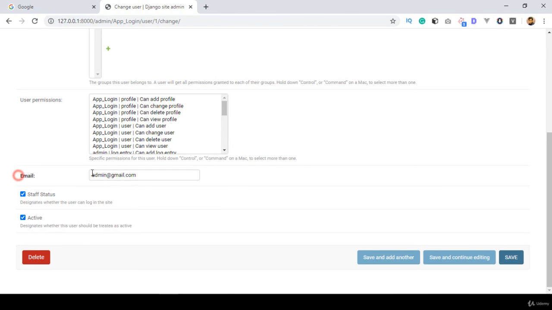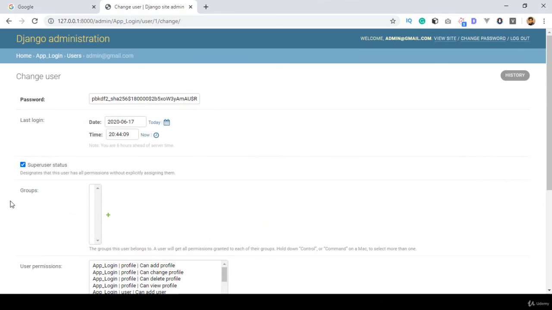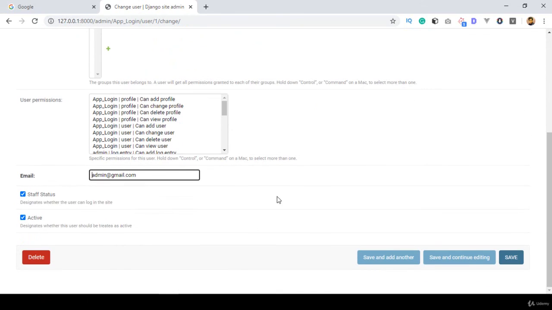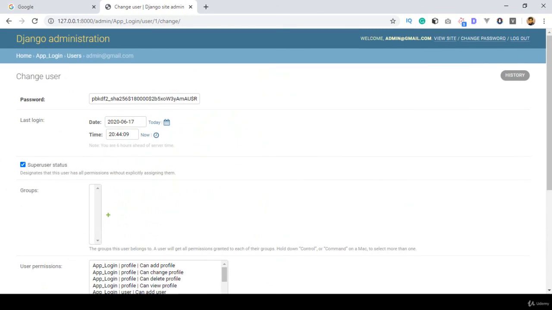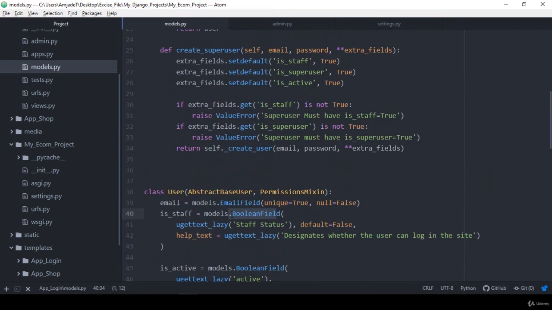Okay. And also you can see it's now showing as an email, but there is no username, first name, last name, right? By default, in our previous section I have already discussed about that with you. When you logged in, with this user, we get some of the extra fields as a username field, password field, and then also we get that first name, last name. So right now you can see it's totally customized. So here we created this customization with our this model.